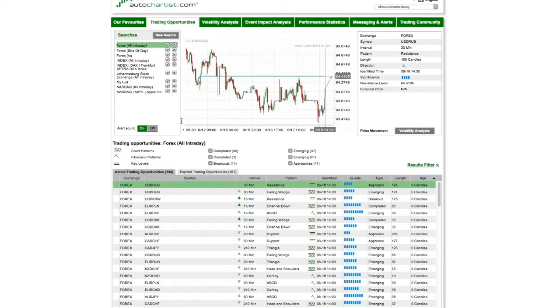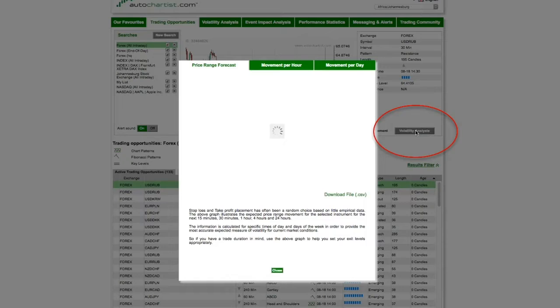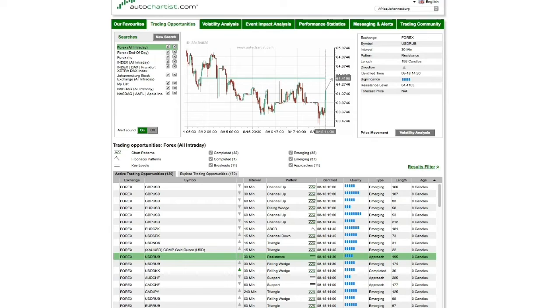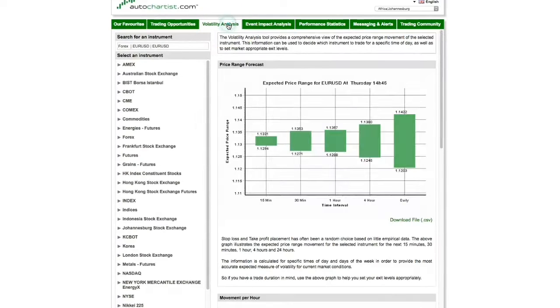And it also helps to refine your personal strategy in terms of what are the best times for you to be trading. Currently, the volatility stats are available for instruments where you see a volatility analysis button just below the detailed summary on the pattern display area. When you click this button, it opens a pop-up window with 3 tabs. Each of these will be explained separately. You can access the volatility analysis for all instruments available to you via this tab.